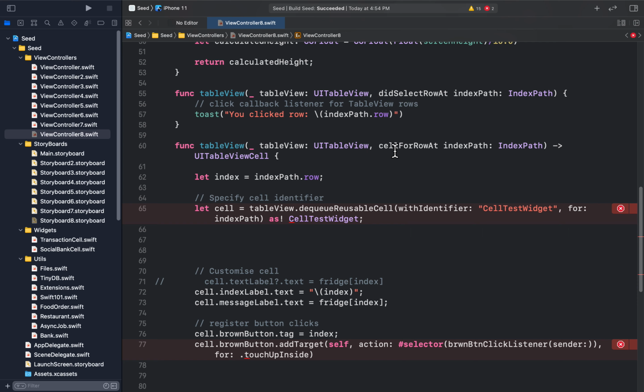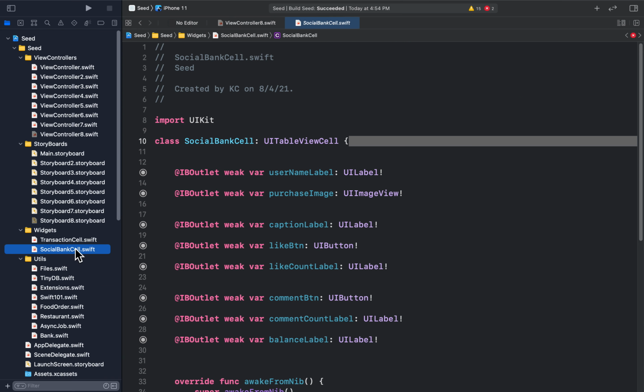Then under tableView cellForRowAt, we're going to customize this to match the cell we created, which is this one, SocialBankCell.